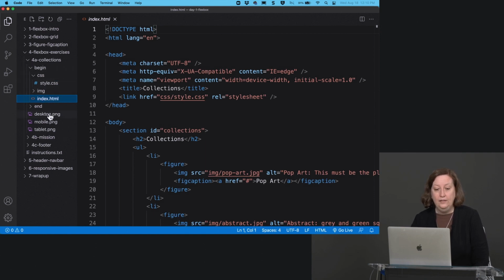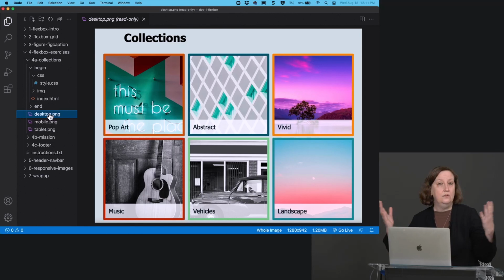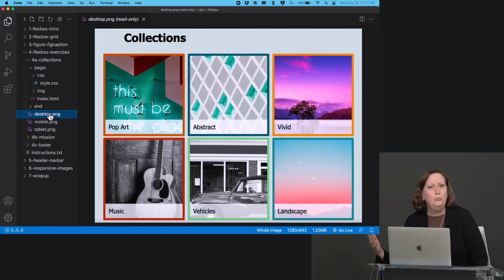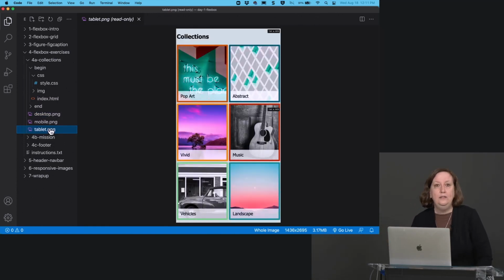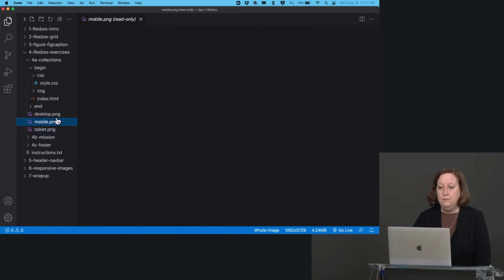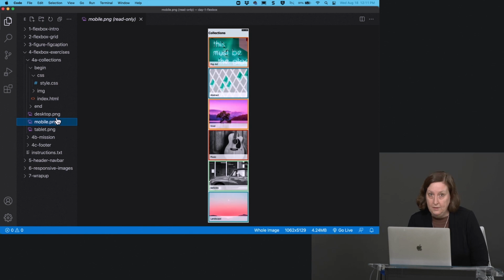And what I'd like for you to do is to build this out so that your collections page looks like this at a desktop dimension. And I think I've put in the media queries for you too, so you don't have to worry about that. At a tablet dimension, we're going to go to 2 images across instead of 3. And then at a mobile dimension, we're going to go to 1 image stacked all the way down the page. So that'll be challenge number 1, is to go through and lay out this collections piece.